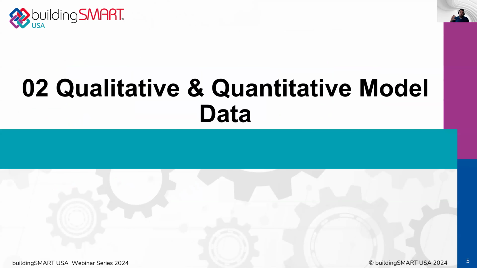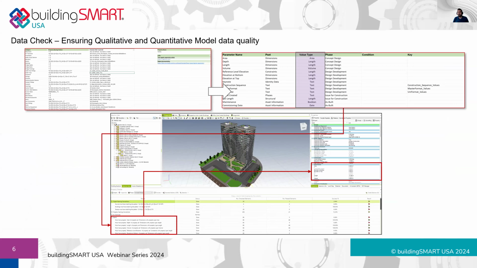Then, of course, after this first stage, you come with probably the basis of every workflow, especially estimating, but basically every BIM workflow, which is qualitative and quantitative model data. And again, I think that the biggest opposition from the people who are preparing and creating the models is due to unclear requirements.